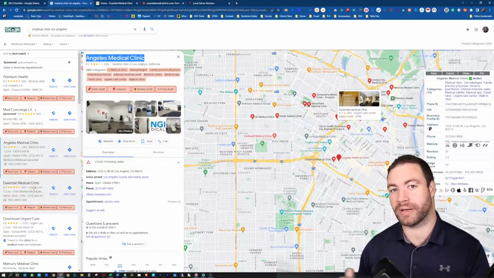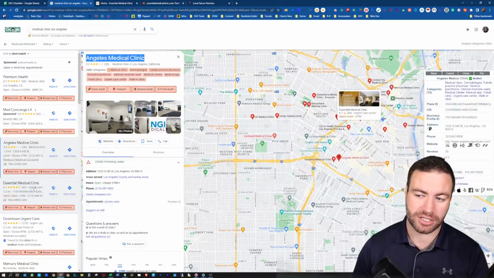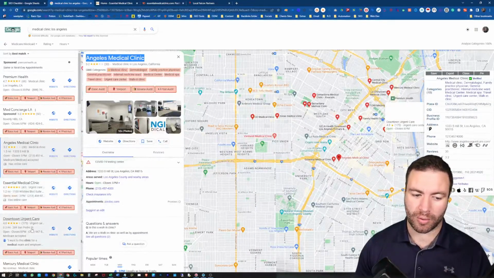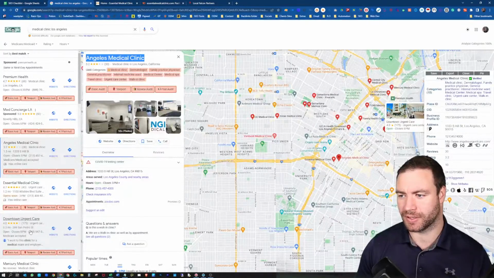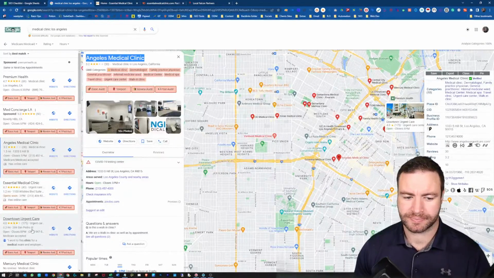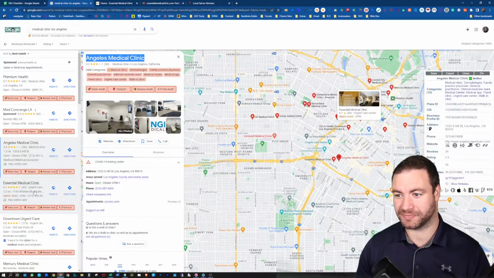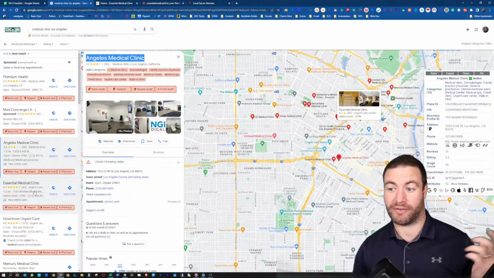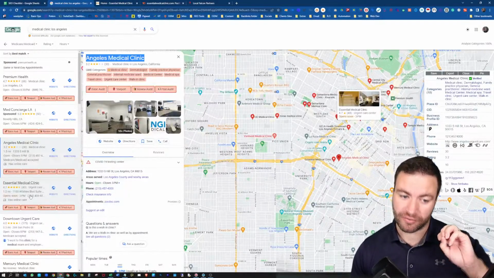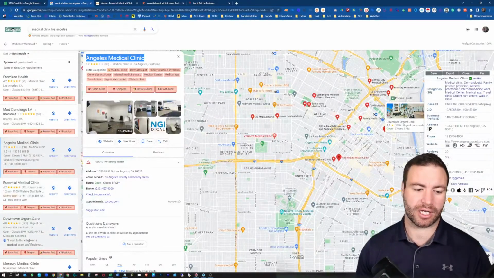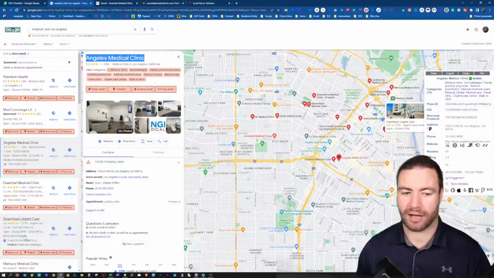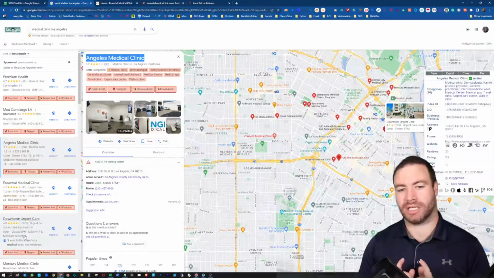Or we could go and see, oh, they're definitely closer. So they're ranking quite well for this, right? They are doing quite well. They're further away, but they're ranking for this location. The secondary location isn't doing too well. Now, what I would suggest is emulate what your first location is doing.